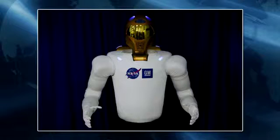When we announced the project to the world in 2010, we were given the unique opportunity to fly it on board the International Space Station on STS-133, which was just about a year ago, last February. And in August, we began working with it, and we're continuing to check out the robot and make sure it traveled safely to space. And we really look forward to the future and finding out what it can do to help astronauts.